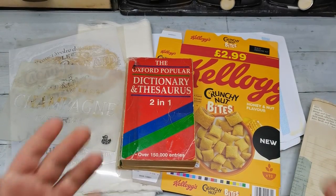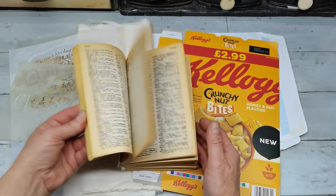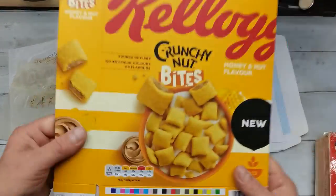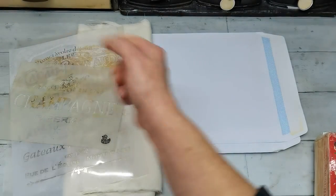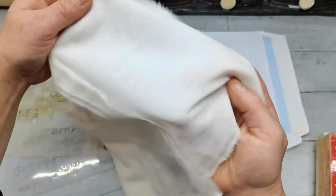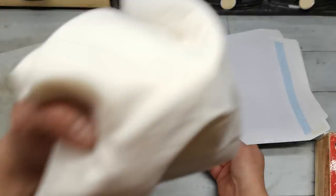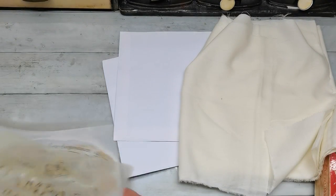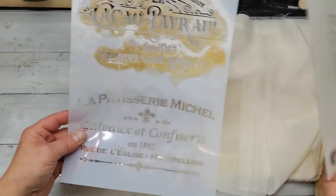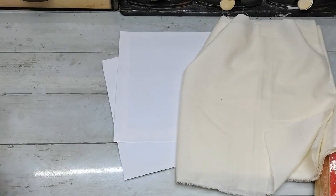I have brought a few things I'm gonna be using to wrap up these gorgeous signatures. It will be this old dictionary book because I just love to use all these old book pages. I'm gonna be using cereal box fabric - I think it's called linen fabric. Large envelopes, maybe I will add also smaller envelopes. And I do have here these beautiful stencils. These are for home decor but I think I can somehow mix and match them to create some decoration on my book cover as well.